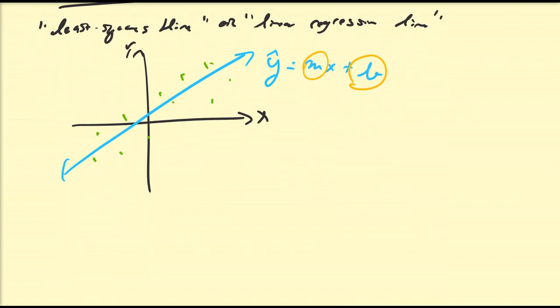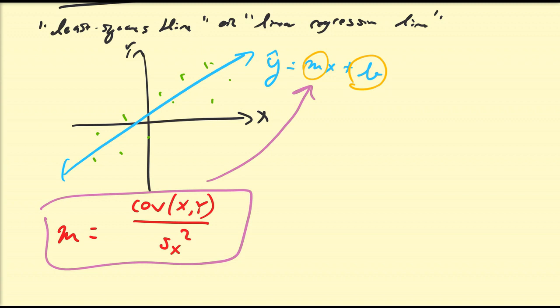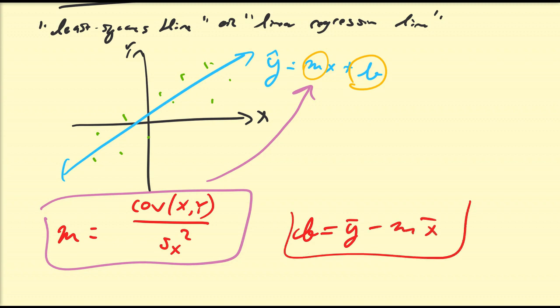I'm not going to derive these formulas and where they come from. We give an informal proof later on. But the slope of the line of best fit can be calculated by first calculating the covariance between your data sets and dividing by the variance of your x-coordinate. That gives you the slope of the line of best fit. And the y-intercept can be found by taking the average of y minus the m value times the average of x. That will give you that value.